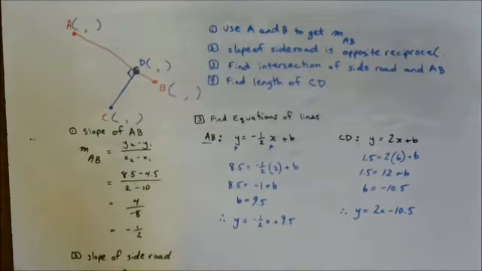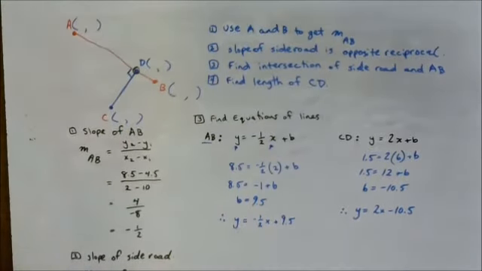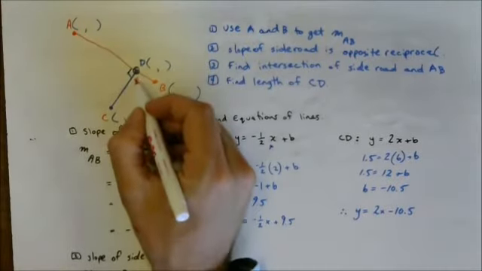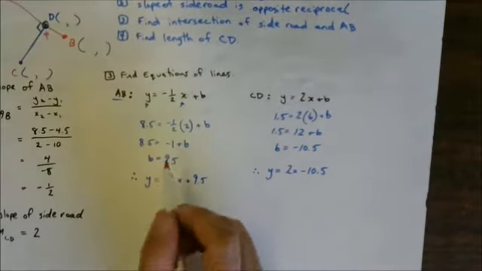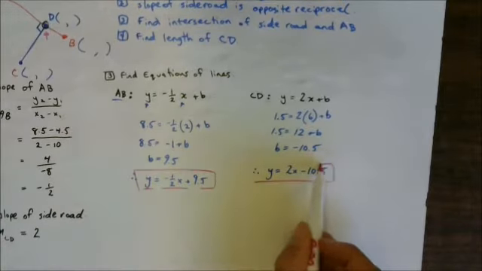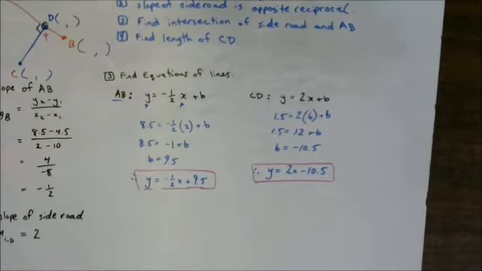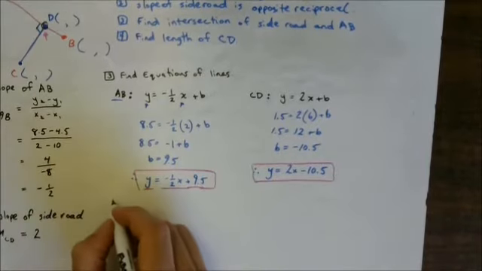We have an equation for line AB and we have an equation for CD. So we can find that point of intersection, and we remember that the point of intersection is where the x and y from one equation are equal to the x and y from another equation. That's the only place where they will share an x and y. Therefore, that's the point where they both go through. It's an x and y that satisfies both equations, okay? So I'm going to do that now. We'll write a little step 4.